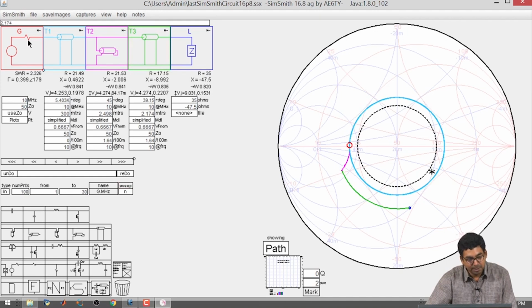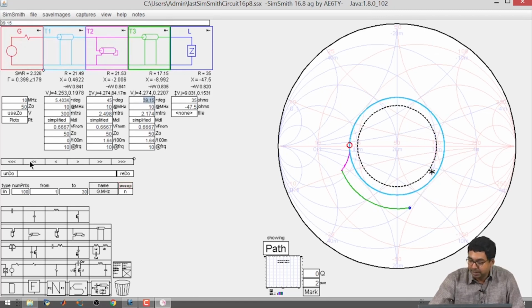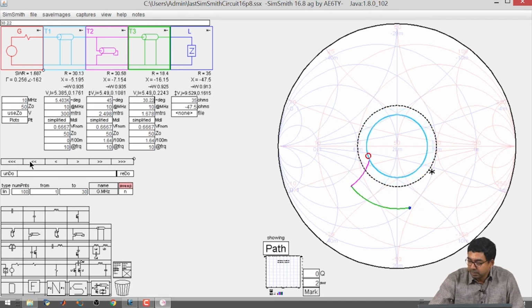So what we are aiming for is red color corresponds to generator now. So suppose we have added more components, red color corresponds to generator. This red point has to come closer to the center of the Smith chart. Whatever allows you to do that, you can do it. So I am starting first with this part. I am going to be changing the length of it. I get closer to the center, I keep getting closer and closer, and then it starts going away. So I'll just get to the point where it was close to the G equal to 1 circle.